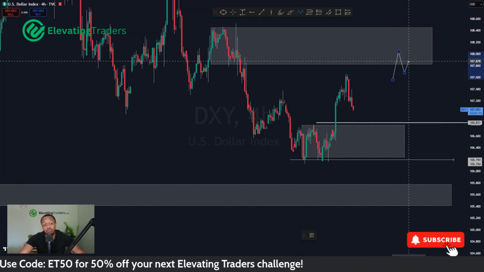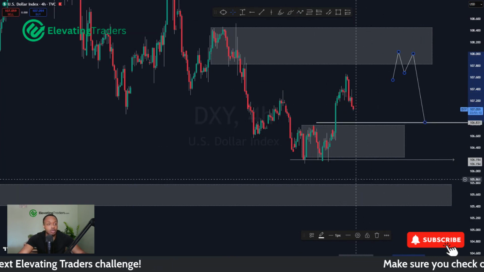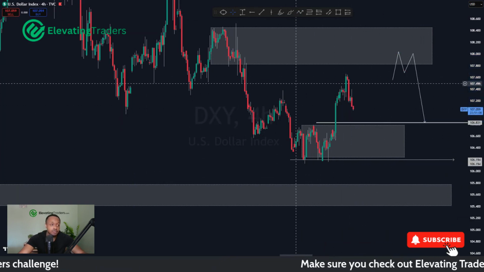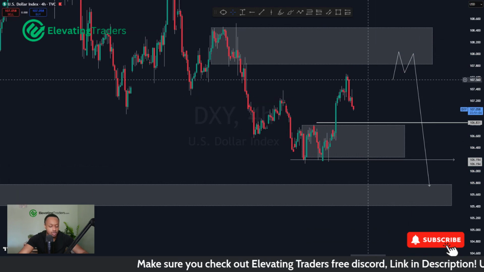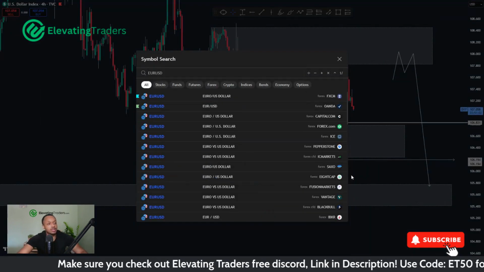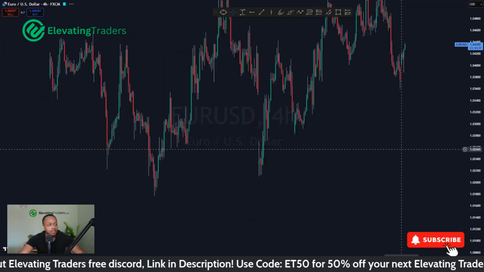So if you are on intraday time frames, hourly and below, perhaps maybe looking for some long opportunities could actually make some sense in some of the USD pairs for now. But this is still a move I am interested in. So if we take a look at Euro, which I'm looking at pretty much the exact opposite.